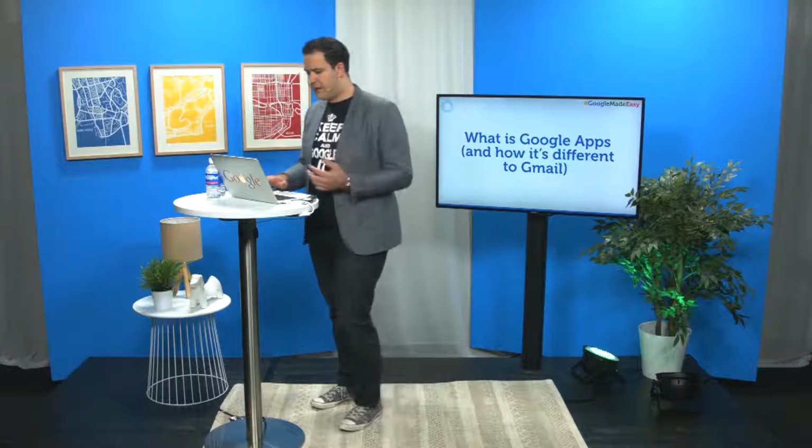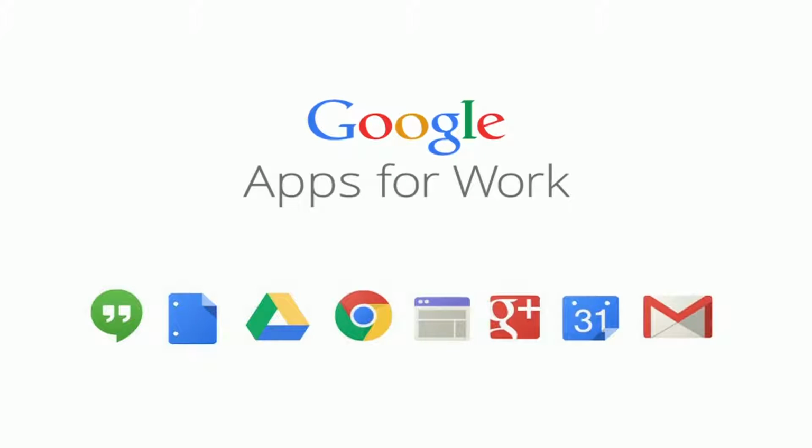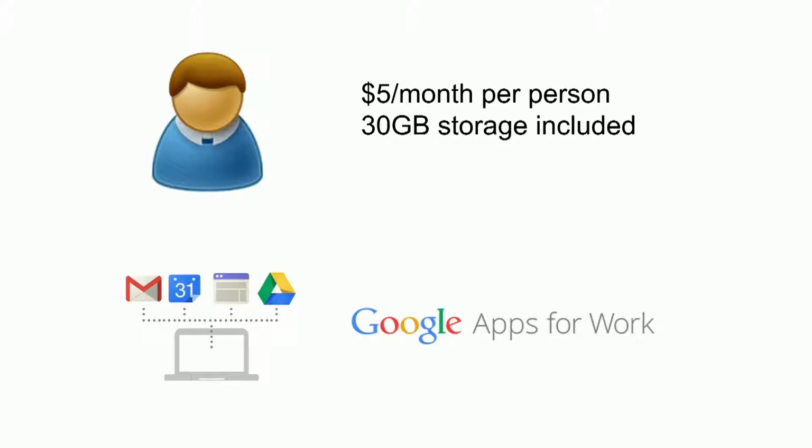Well, if you notice here, let's take a look at what you actually get when you sign up for Google Apps for Work. Now, each employee in your business will get access to 30 gigabytes of online cloud-based storage. So that's shared between their mail in Gmail and their Google Drive for storing files. And it costs just $5 a month per person for each staff member that's accessing Google Apps. Now, if you have a think about what you might already be spending on your IT, that is a large saving for a lot of businesses who may be paying for expensive servers and networks and other applications.